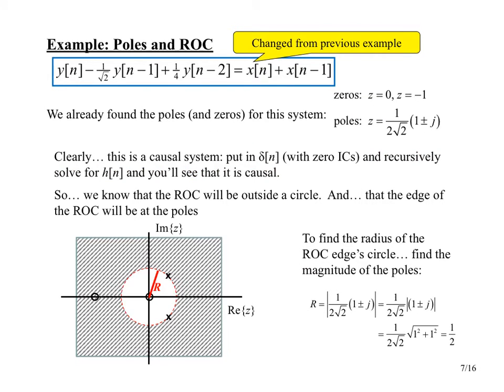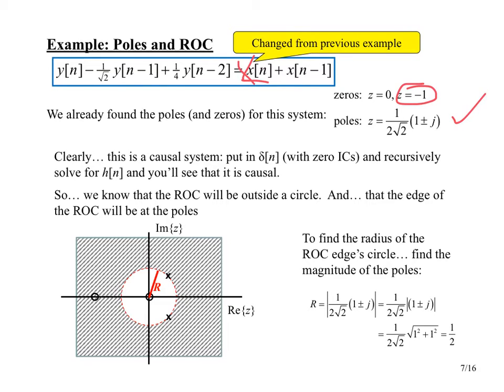So let's just take a look at an example to illustrate that. Just pointing out that on our previous example we had a 2 there, which I've removed. So we've already found the poles and the zeros for this system, or at least one that's very similar to it. So instead of having a z equal to negative 1/2, we now have z equal to minus 1 because of the lack of the 2 there. But the poles are going to be the same.